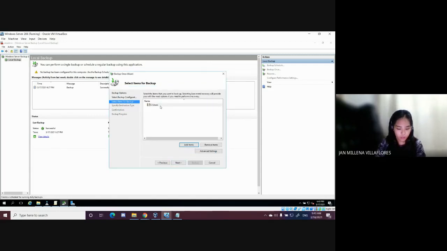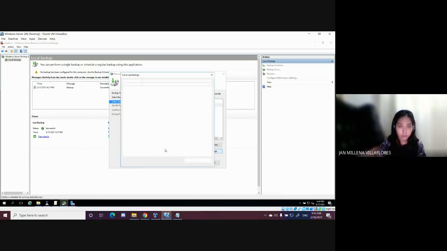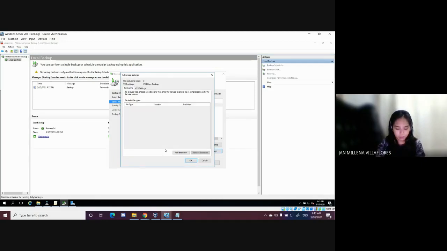Now we have here the advanced settings. We'll be selecting advanced settings. We will see now the file exclusions.